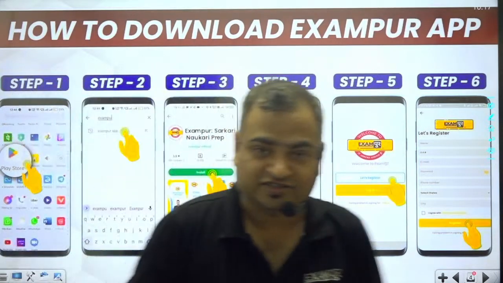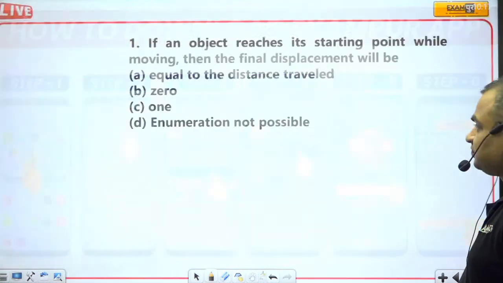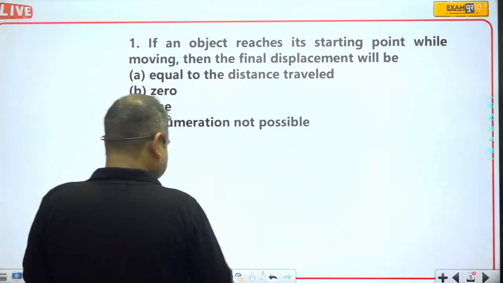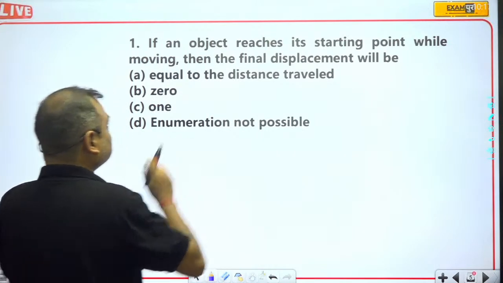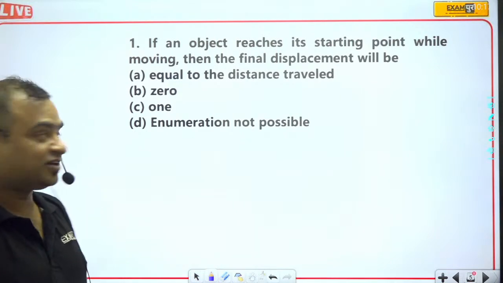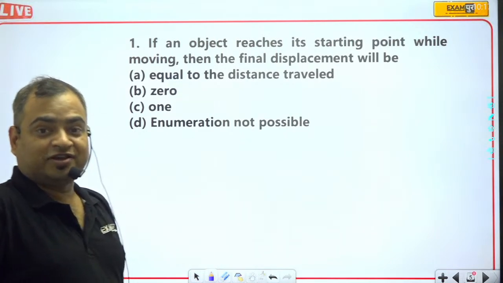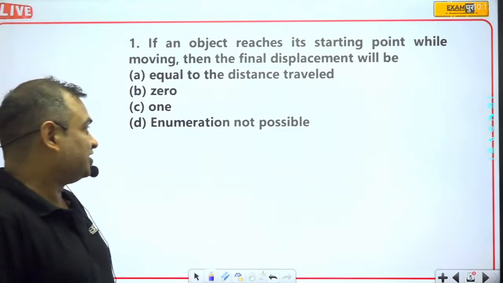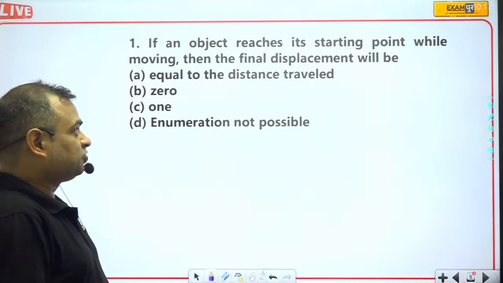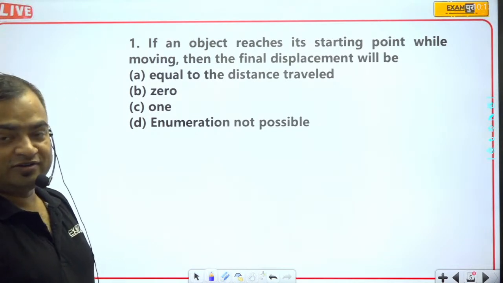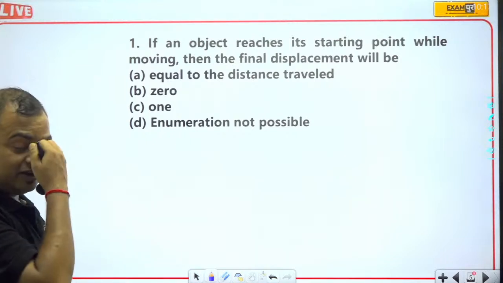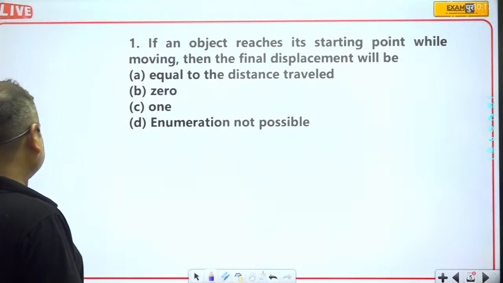So for today, let's start with the new session. You can see the question on the screen, and please answer in the comment box if you know the correct answer. But if you don't know the correct answer, then still try to guess, and put in your effort, so that you can know the reason why you are correct or why you are wrong. I will explain each and every question.